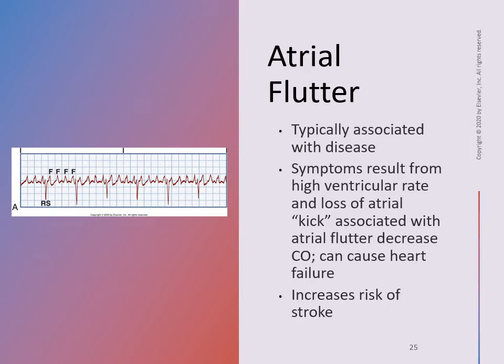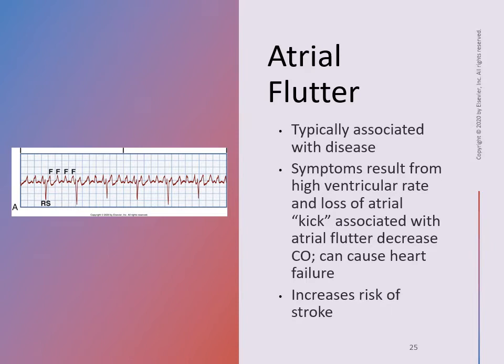So now we start talking about the atrial rhythms, atrial flutter and atrial fib. This slide shows you atrial flutter. In fact, there's a big F over the flutter beats. Atrial flutter is a problem at the atrium. You do not always get a ventricular response. If you look at the QRS, it is actually kind of a normal beat.